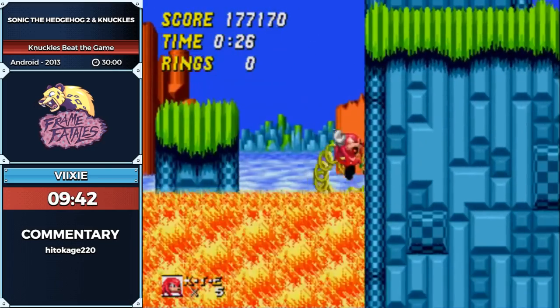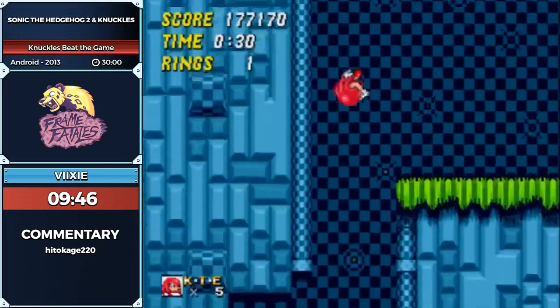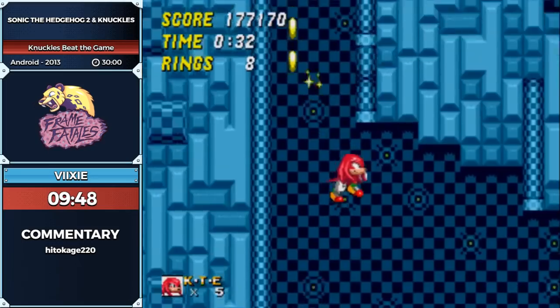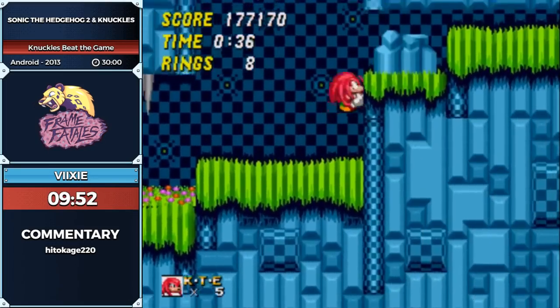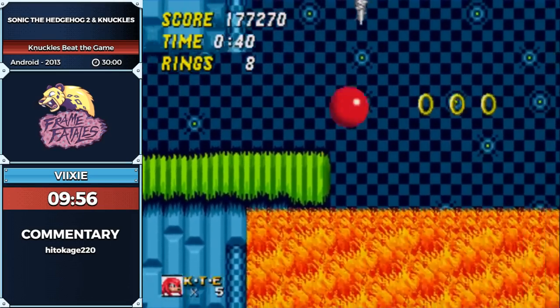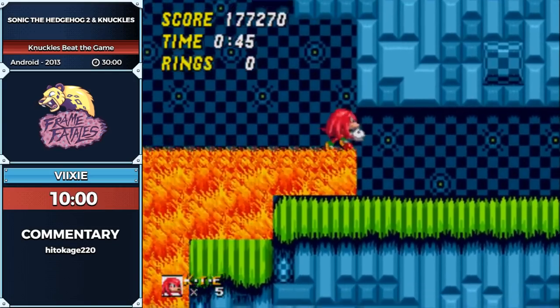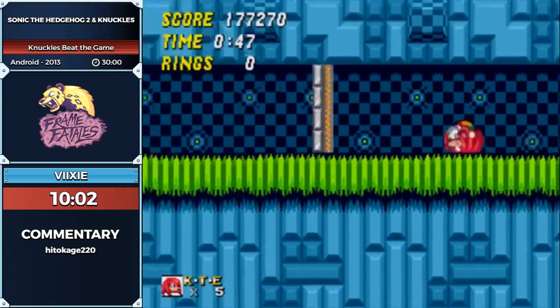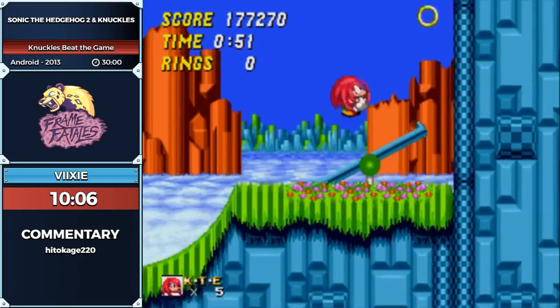Okay, so now we're going to abuse some iframes, and this platform's going to push her under the lava, and we're going to zip to the later part of the level. Pixie luckily has some rings, so that she will be able to do some damage boosting strats, or I guess not really damage boosting, but iframes will help her here. What? In the lava. Come on.